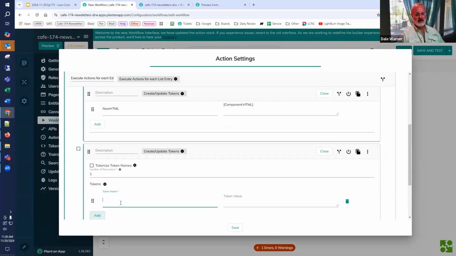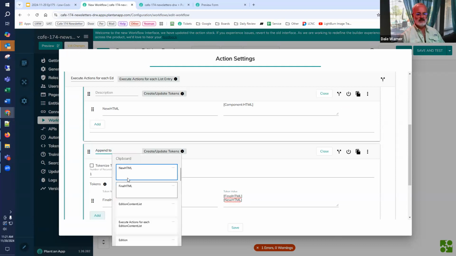So final HTML is going to be the same value, final HTML, but then we're also going to add this new HTML. This is what we just expanded. So this is where we keep appending final HTML.